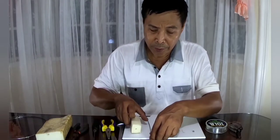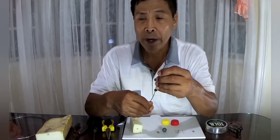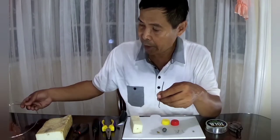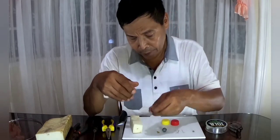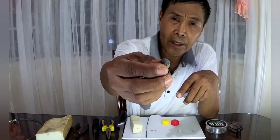Then we need wire. We will be using a scrap electrical wire. Although we can use stainless steel wire, we prefer to use recycled material. Then we need swivels, then an egg sinker.